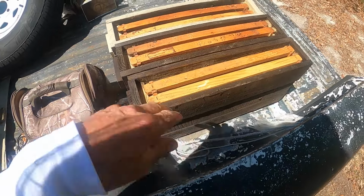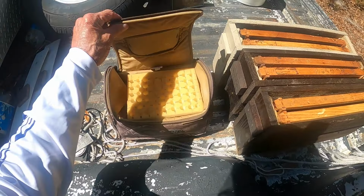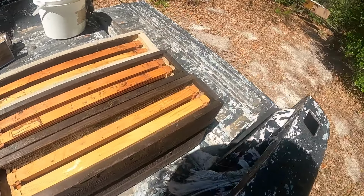When we leave here, I'm going to swing by Martin's and pick up the cells. He's got extra cells coming and they're in the incubator. So I'll put them in here and add them to my incubator. We'll hatch them out.